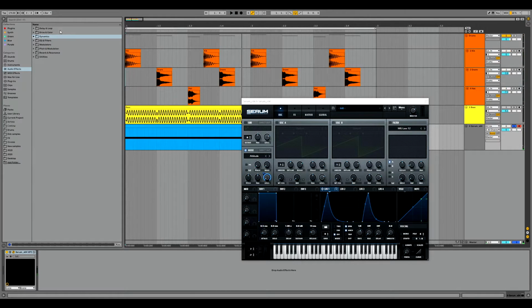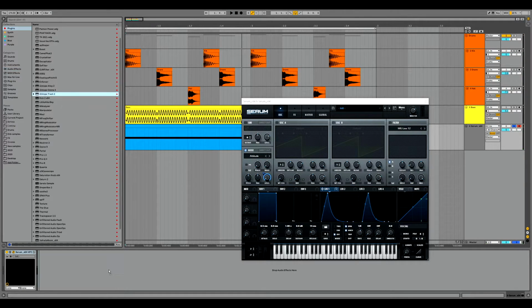So once you get a decent foundation, it's time for some processing.